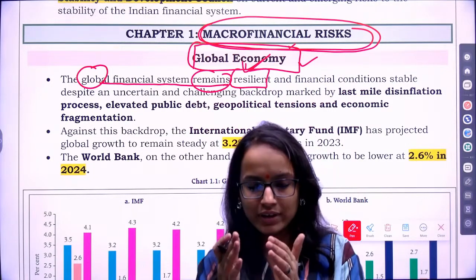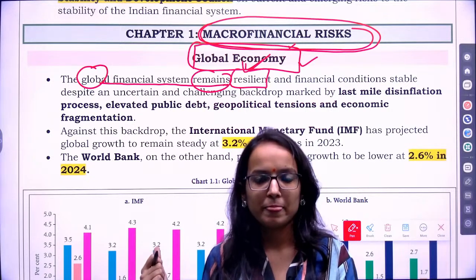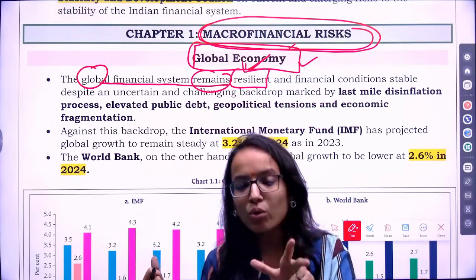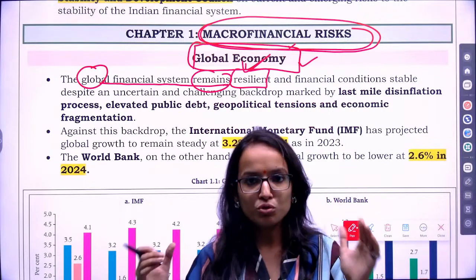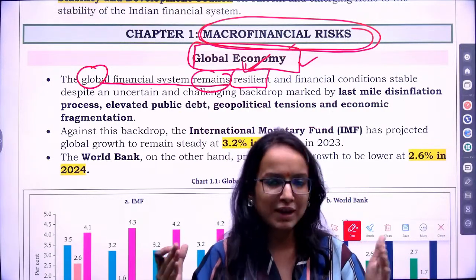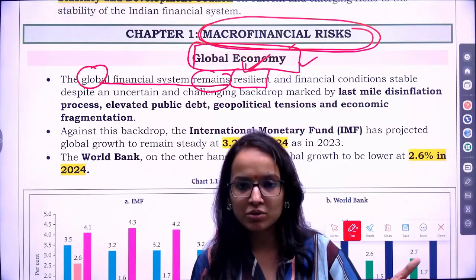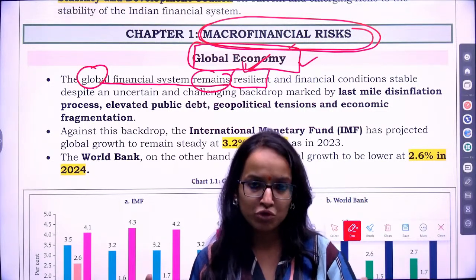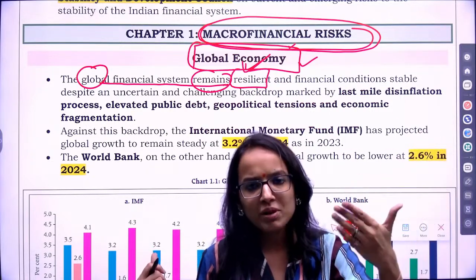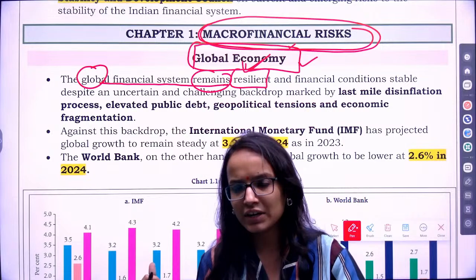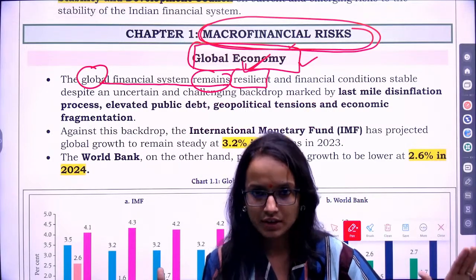So, you can draw parallels between the RBI annual report and this report. There will be many facts which will coincide, because recently we have covered the RBI annual report as well. So you know what has been the performance of these macroeconomic and financial indicators, isn't it? You are not unaware of them. You are well aware of them. So it would be easy for you to understand these trends. At the global level, the global financial system is resilient enough. It is not performing very poorly. This is something which we have discussed already.